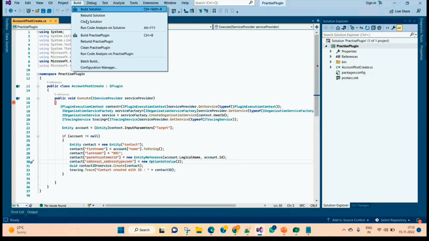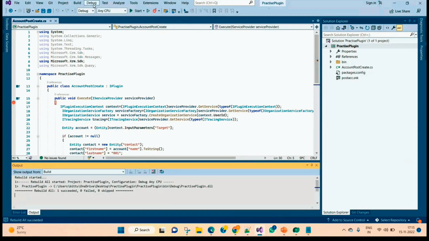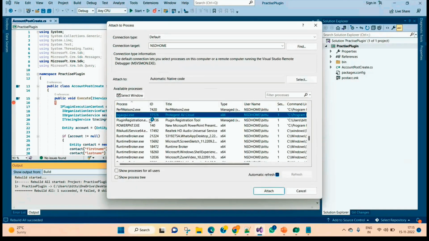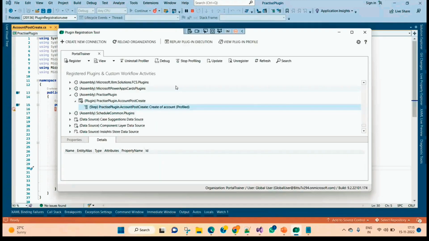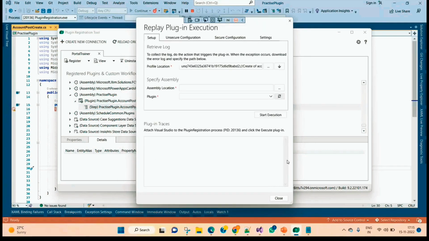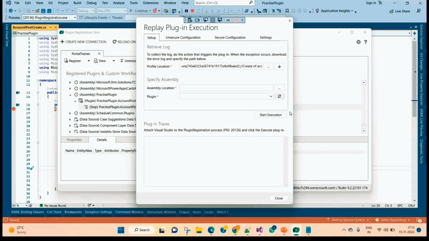Okay, I will build once again, and debug, attach the process, plugin registration tool, attach. I already put the breakpoint here, so go here and debug, practice plugin. Yeah, start execution.